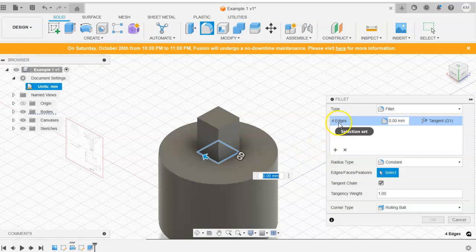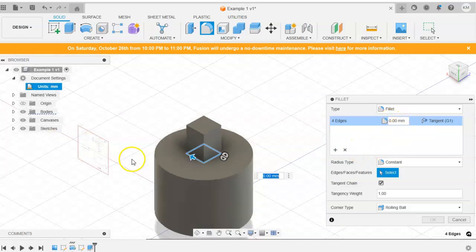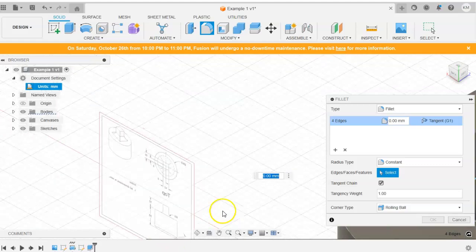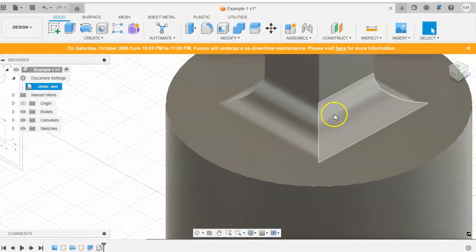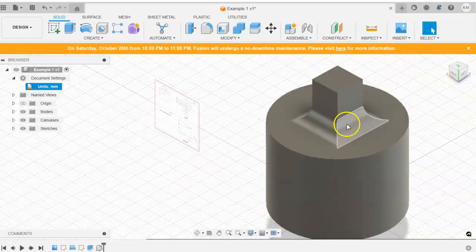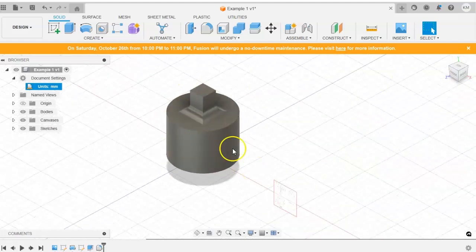Says right here, 4 edges, but I need to give it a radius to actually perform that fillet. And looking at my drawing now, it's flipped around backwards, so it's going to look a little weird, but I see a radius of 5 there, R5. So I'm going to do a radius of 5 millimeters. Go ahead and hit OK, and you will see that it has added a curved fillet, kind of rounds out that edge of the shaft. These are really important and kind of useful in common design. I'm going to go back to my isometric here and flip that around.